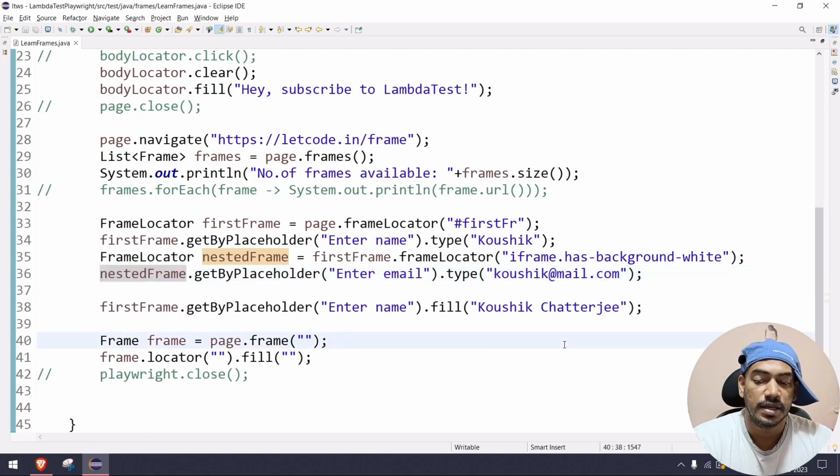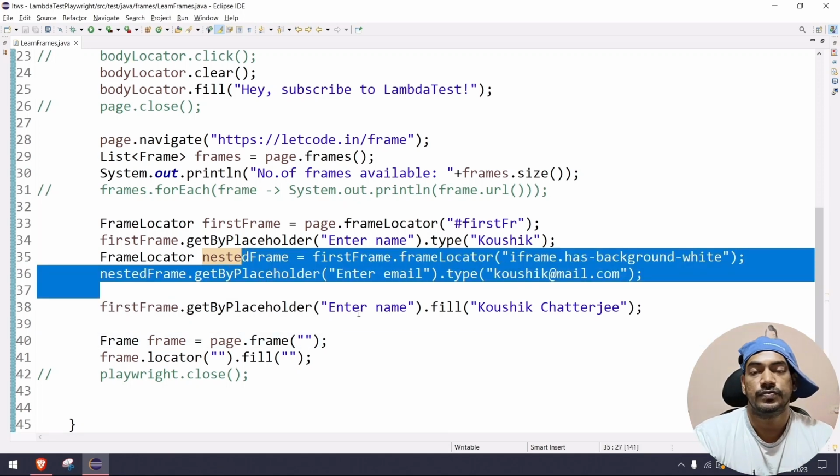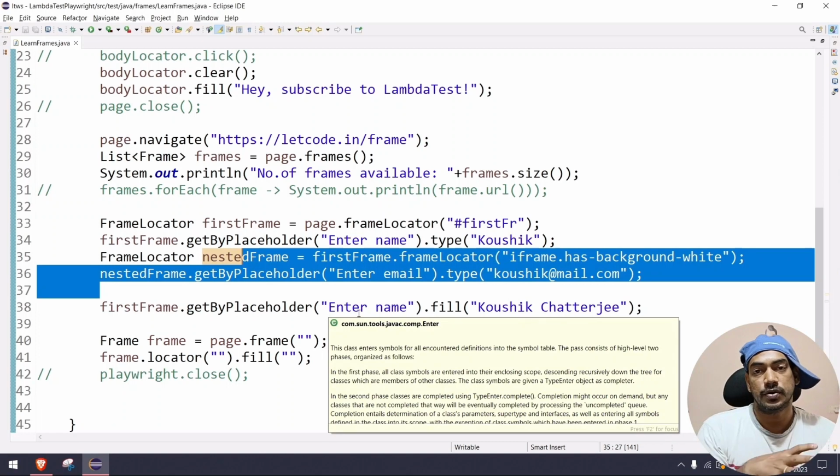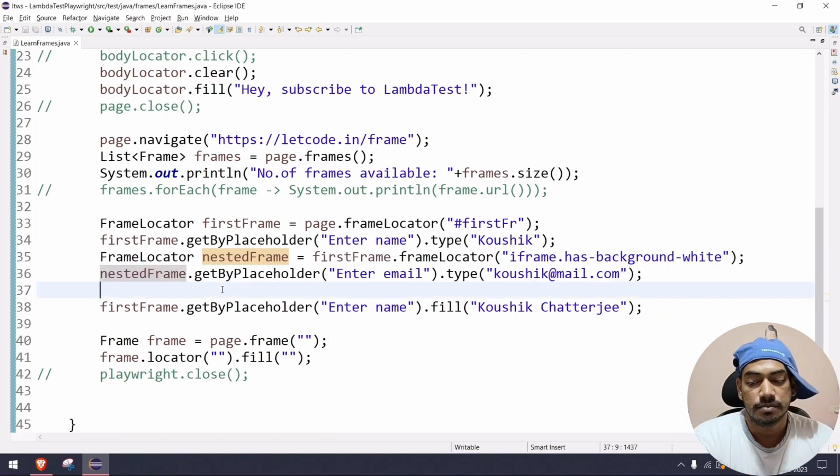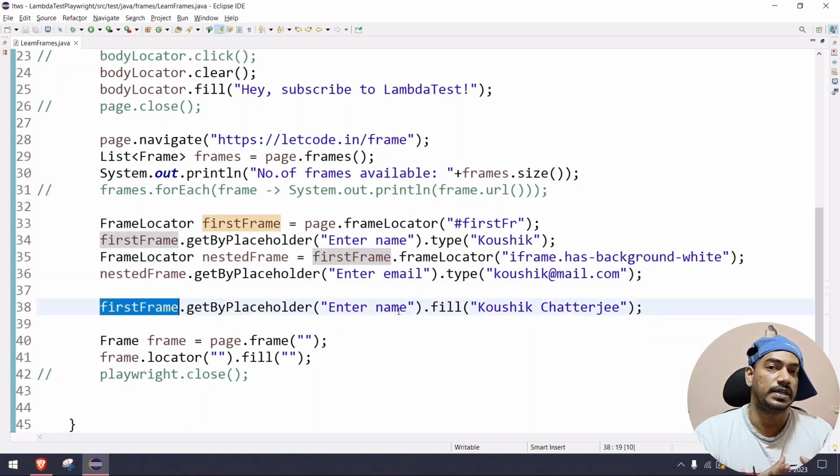That's it. Okay. And unlike Selenium, we will not switch our focus to a particular frame and stick to that. Like in Selenium, we know that when we do the switch, we have to again bring back our context to the main driver. For example, driver.switchTo().frame, and then again we have to select driver.switchTo().parentFrame or switchTo().defaultContent, and then it will focus on the parent page, the main page. But in Playwright it's different. We can have the focus within the frame as well as within the main page. That's it, very simple.